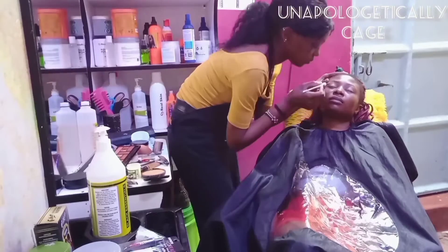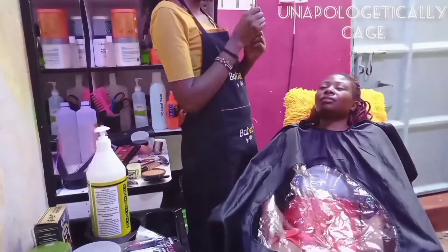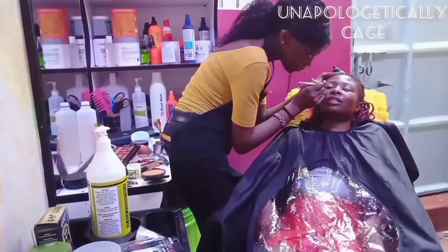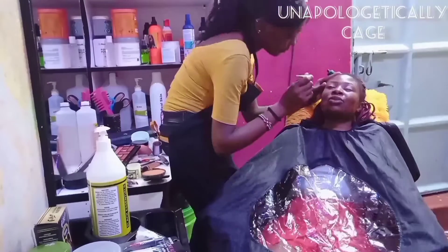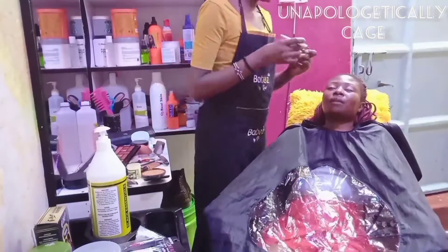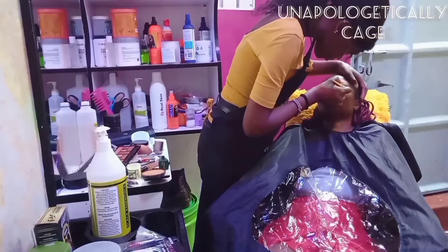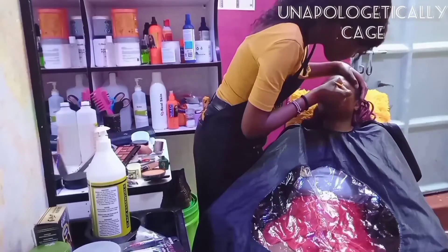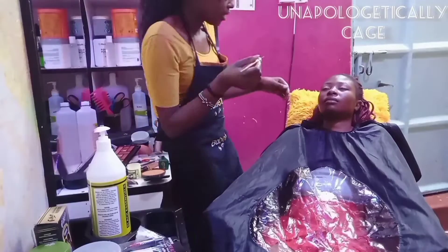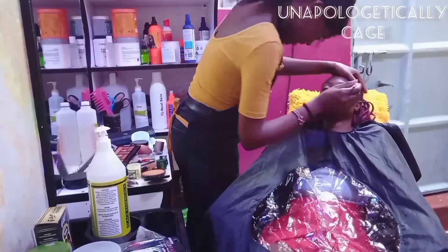This is me going in with eyeliner — this eyeliner is so bomb and it only cost a hundred bob. Don't sleep on these eyeliners from Dubois. I would actually advise you to get them at Dubois or your local beauty supply store. For bigger things like foundation and powders, get the originals, but for eyeliners I don't mind the knockoffs. I did a wing liner on her because I also wanted to put some lashes on her. That is me just perfecting the wing.